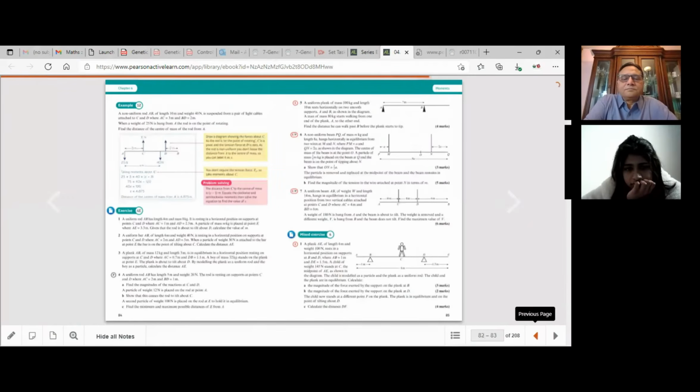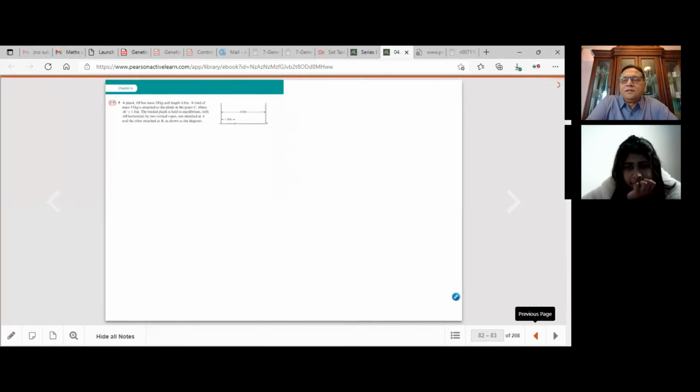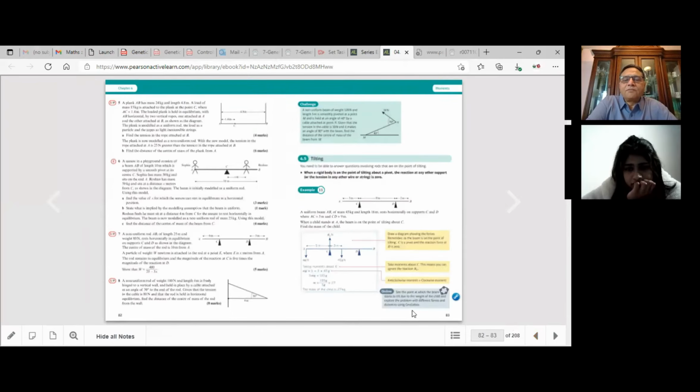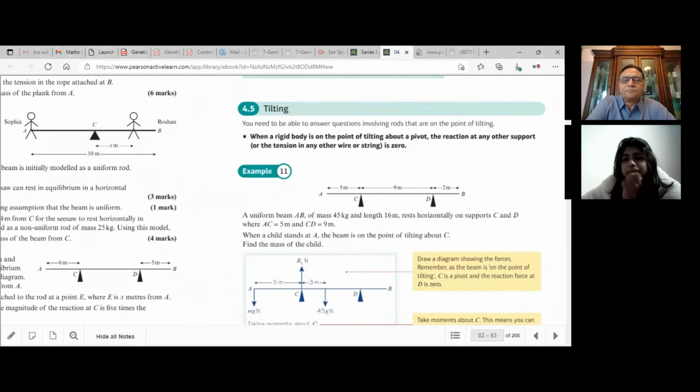So, let's continue with wherever we were looking into moments, right? Yeah. Today, what would you like to do? Could we cover a chapter in moments called tilting? Sure. You can share the questions from your book, and we'll go from there. Let's begin with an example, and then we'll continue with the concepts. Is that okay? Yeah. Okay.